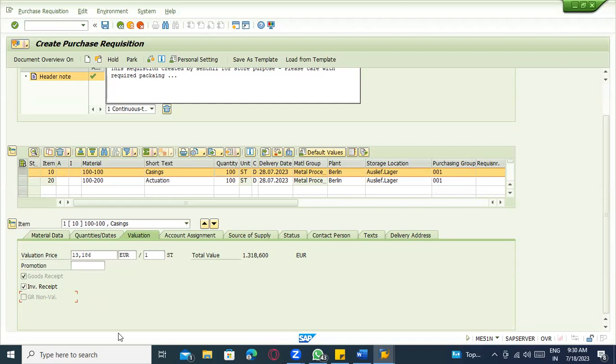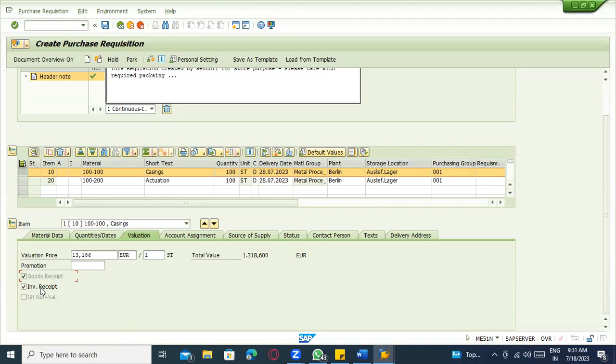Basically, goods receipt is for receiving the goods. Invoice receipt is for services, and GR non-valuated is like samples, for which they don't normally charge us. Goods receipt is if you want to receive the stock, then you must select the goods receipt.